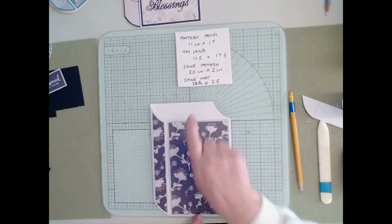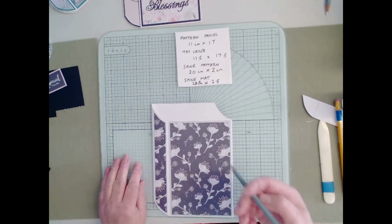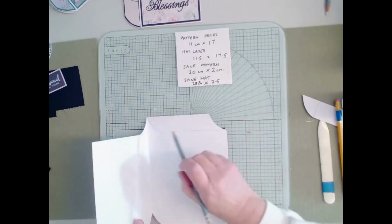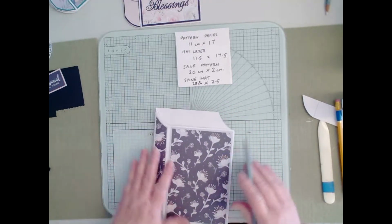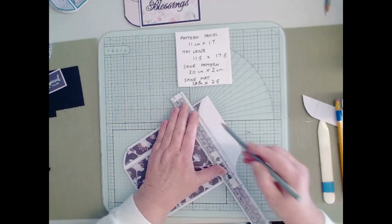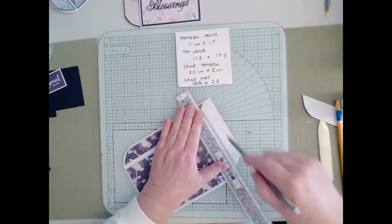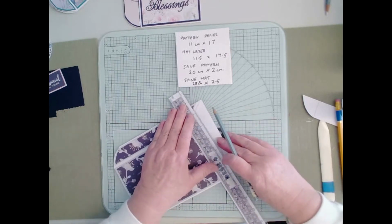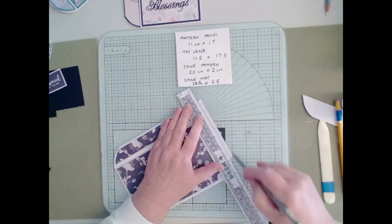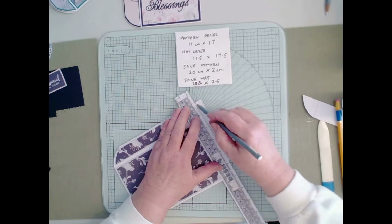Right, next thing I'm going to do is the pages up here. So I'm going to take a grey crayon, and the first thing I'm going to do is to mark round the piece I've cut. Okay, so I leave it in place there. Now this bit you can do freehand. There is no right and wrong. It doesn't matter if the lines go a little bit skew, because it just looks like a natural book. Doesn't matter if some of them overlap.